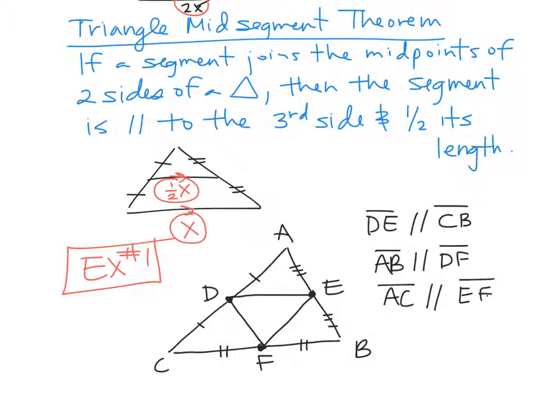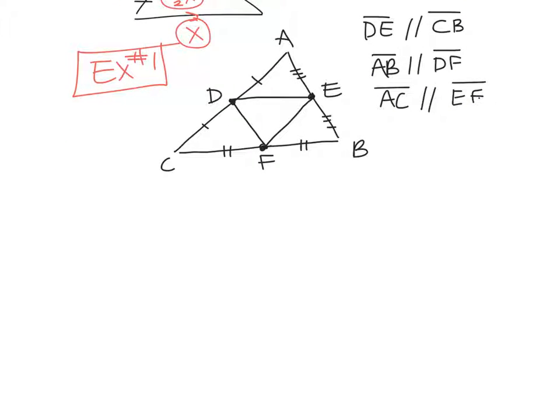At times they're just going to ask you for the parallel segments, which I feel like most people see pretty easily. I think the part that's a little more difficult is the whole cutting a segment in half thing. If it's just a number, people do fine with it. If the side is 20, the midsegment would be half of that, so it's 10. But it's not always just numbers. So I'm going to show you both, where it's numbers and where it's not just numbers. Let's start with example 2 here.